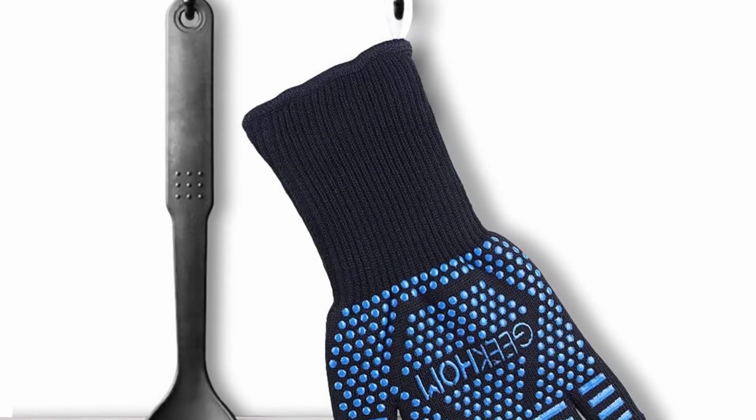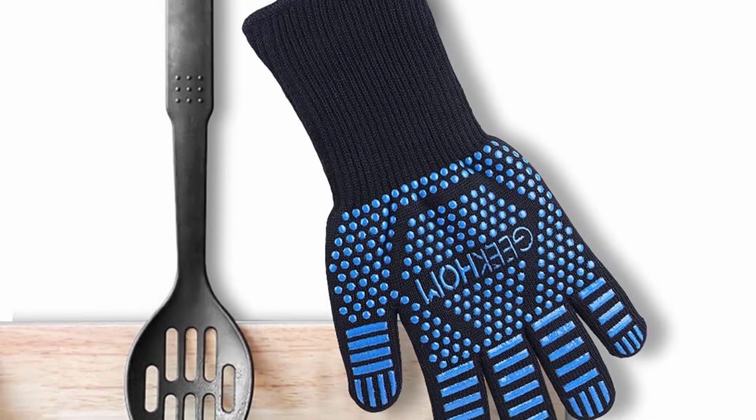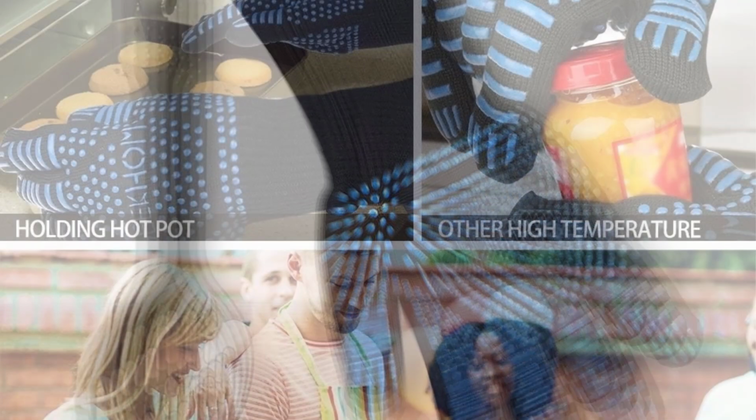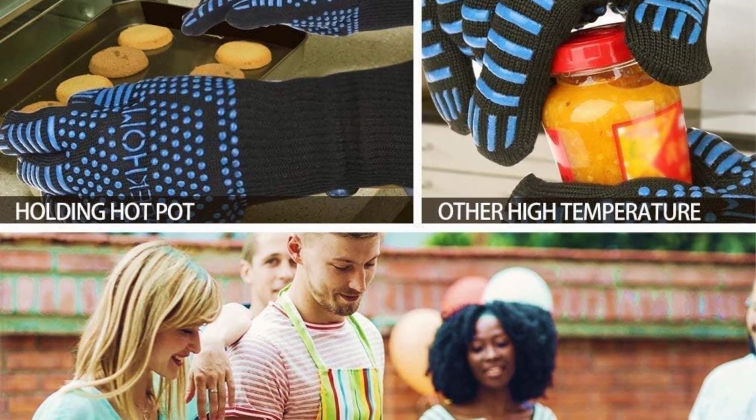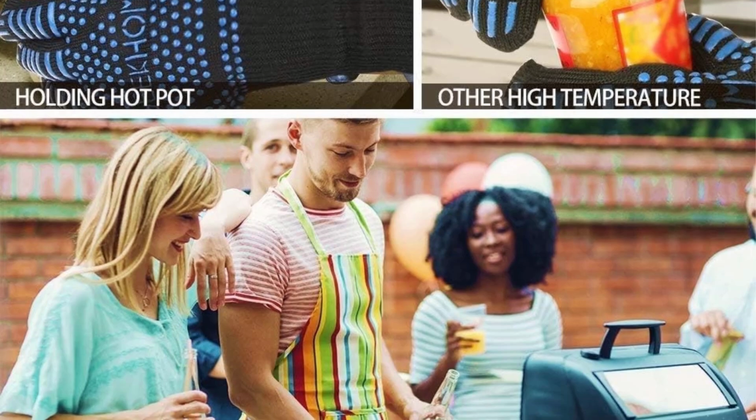Geekom has thoughtfully designed these gloves with user comfort in mind. The 8-inch wide palm accommodates most hand sizes, while the 5.11-inch long sleeve offers extended protection for wrists and forearms. The widened 6.8-inch cuff facilitates easy wearing and removal.